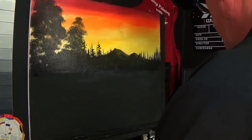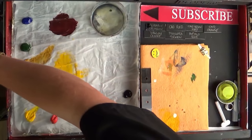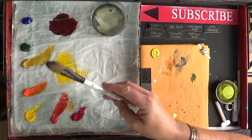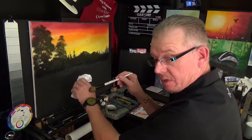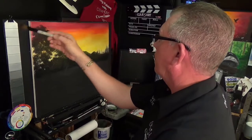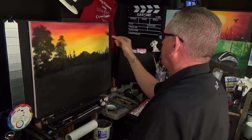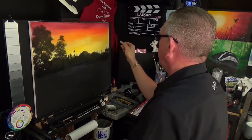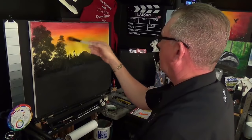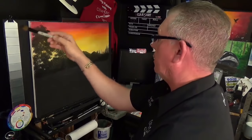So I'm going to put that brush into my pot. I'm then going to pick up a nice soft blending brush, which as you've seen before, is the oval wash brush, and it's a natural bristle brush, as you can see. And I'm very, very lightly going to blend that all in together. I'm bringing that colour down and down and down. And then we've got a lovely, lovely sky, nice looking sky.